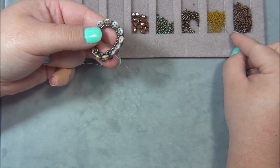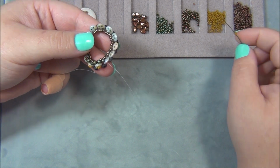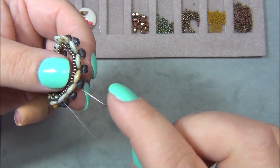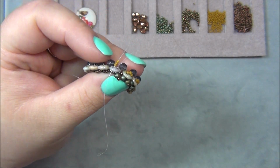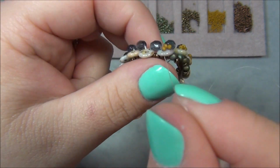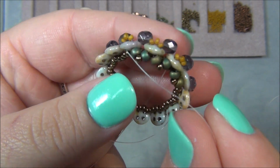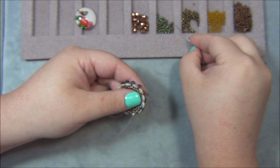There's 2, and those are so tiny, and they're far away also. 3 right there. Go through the next quadrilentil. Just like that. Okay, so I'm going to keep going doing this all the way around, and then I will be back and show you what to do next.